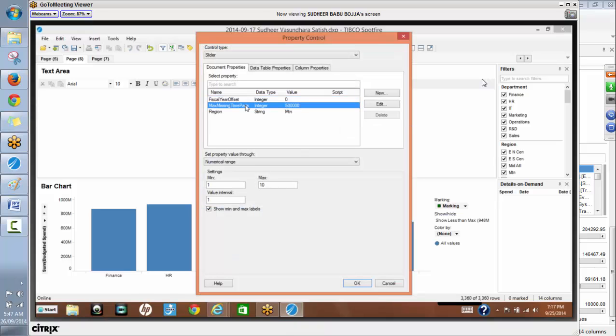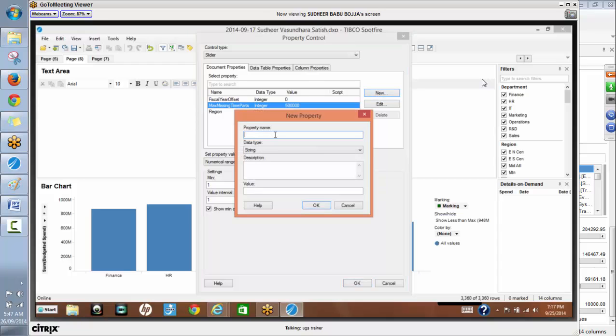Click new. Integer. Sliders make sense with numbers. Integer or real. Give a default value.